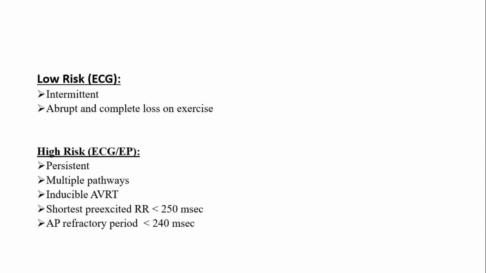Anyone? We will do some exercise test, just to see whether the delta wave is persistent during the exercise or it is abolished. So if it is abolished, do you think it's always low risk? Because the sympathetic system acts more on the node, when the patient exercises, the conduction through the node gets better. The conduction will not be completely or predominantly from the pathway. So it may still be going through the pathway.